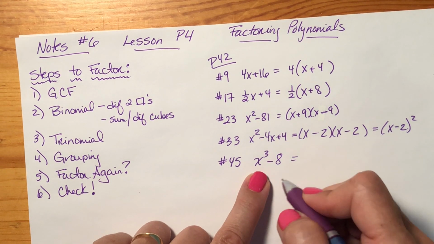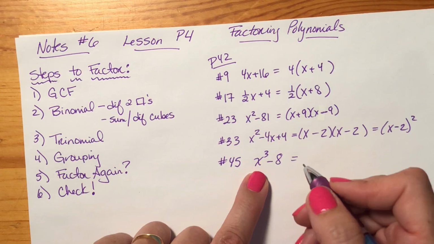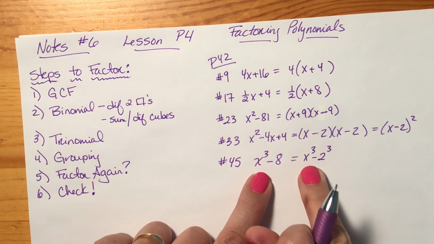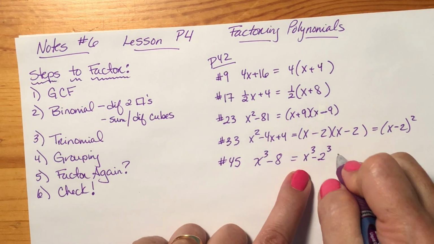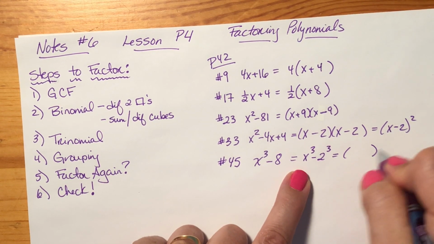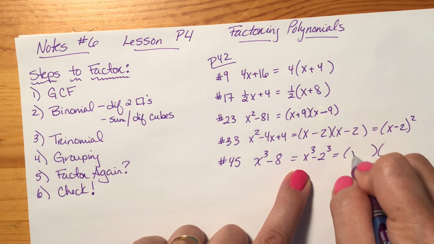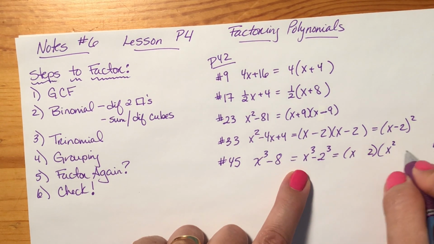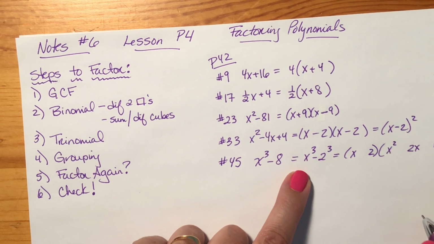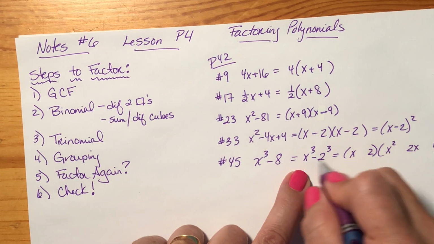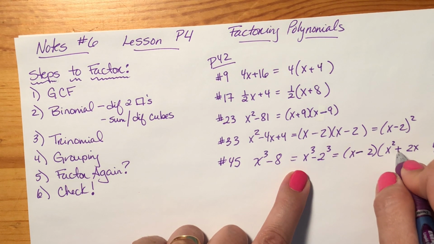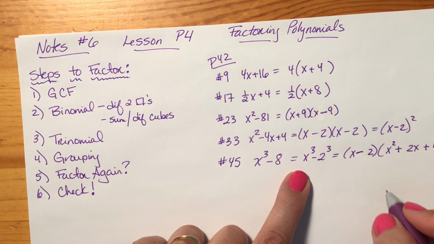So what you're thinking to yourself, following your rules, pull out your notes. You're thinking that this is going to be x cubed minus 2 cubed. Do me a favor, write that step. You're going to be so happy you did. Your first set of parentheses, your second set of parentheses: you've got x and x squared. You've got 2 and 2 squared, which is 4. You've got to build that middle term now out of this 2 and the x. And then, friends, you're going to pull out your SOAP, all right? So this first set of parentheses has the same sign, which is going to be a minus. This one is opposite, and the last one is always positive, all right?